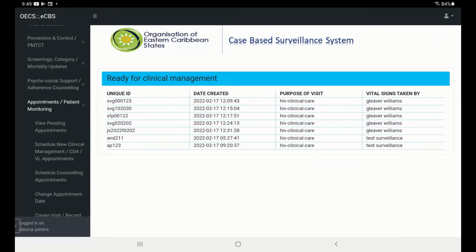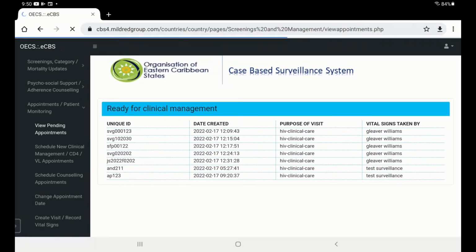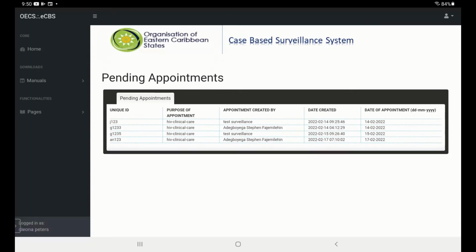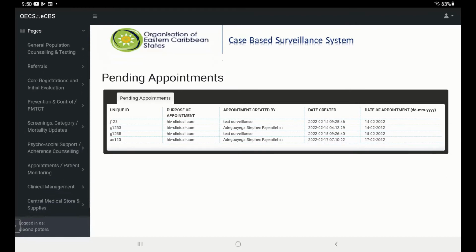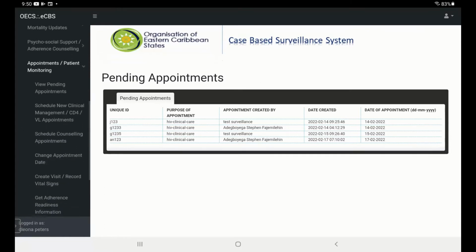Then you're going to view pending appointments. So use AN123. Okay. So go back to patients, appointment/patient monitoring. Then you create visit/record vital signs.